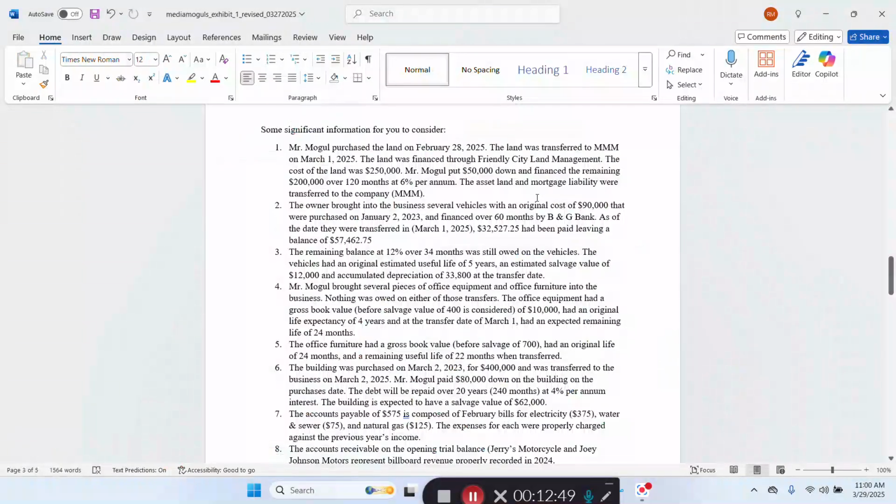Let me make sure that's correct. 60 months, B&G, and now this one's interesting because the remaining balance, 12% over 34 months, was still owed on the vehicles. And so I think we can probably calculate it either way. But what we need to do here is start with the 12% that they're giving us here and 60 months at 90,000.